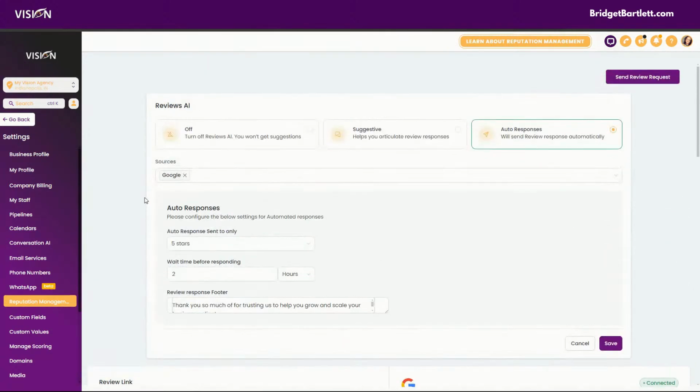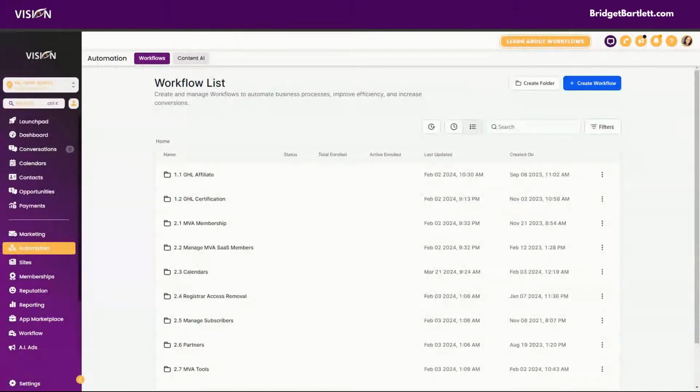All right. Now, the magic, we've got all of this here. So far, we have our review set up. We've customized it how we want to. We have the auto responses set up. Okay. So now what we need to do, now that the back end is pretty much taken care of, we need to add to our workflow the ability to auto send that review request. Now you can build a separate workflow and you can add tags, and there's a million and one ways that you can structure this.